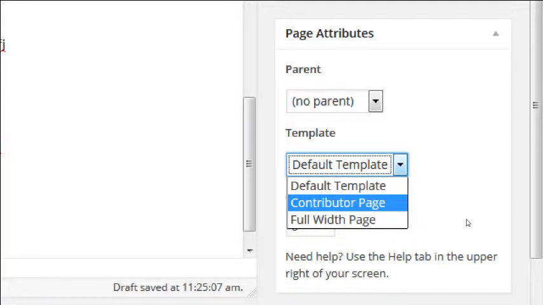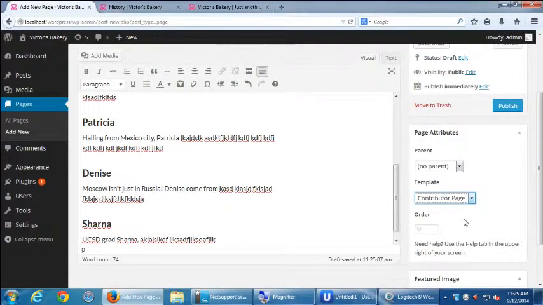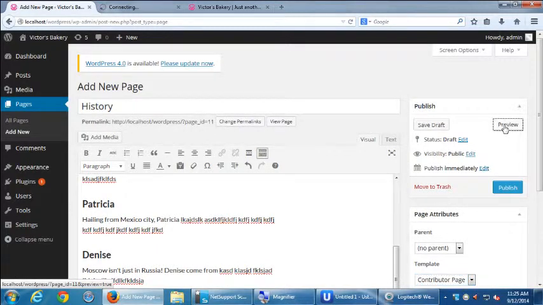And this again will depend on your theme. Sometimes a theme is designed that it will have a completely different layout compared to your other pages. There might be a theme that is called About Us page. And what that does is it actually then accesses a Google map. This particular theme just has default contributor full width. To see what that actually means, I would click on one and do preview and see how it changes. I'm interested, what does the contributor page look like compared to the default? So I can preview it.